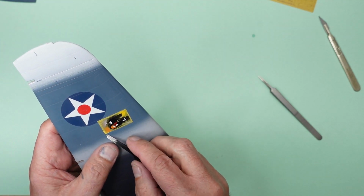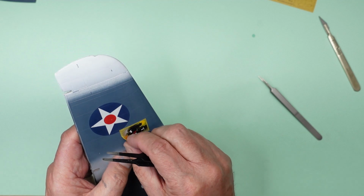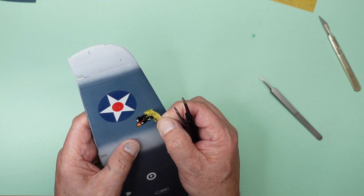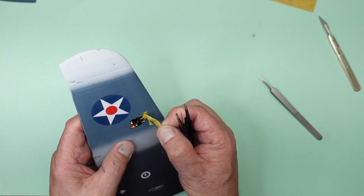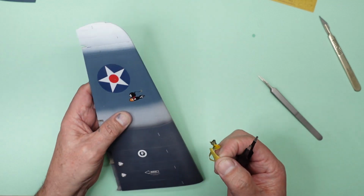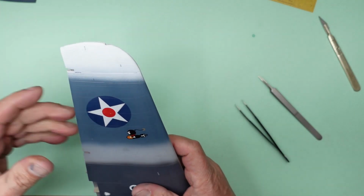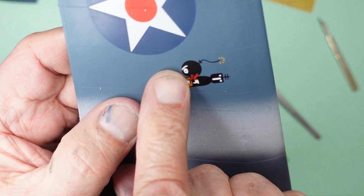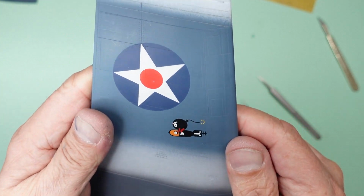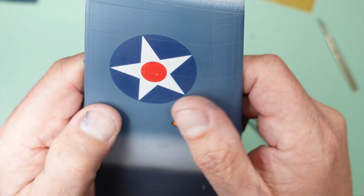So, moment of truth, we take the main one off and we'll see how it all looks. Do it very slowly. And there we go. And I think you'll agree, other than me getting that red overspray on there, that is so much better than that. Oh, look, there's no carrier film, there's no edge, there's no nothing.